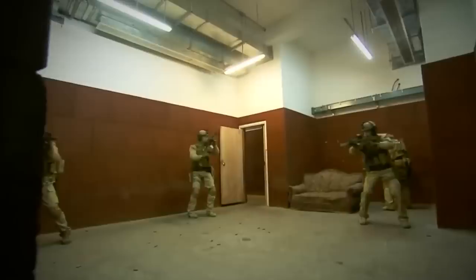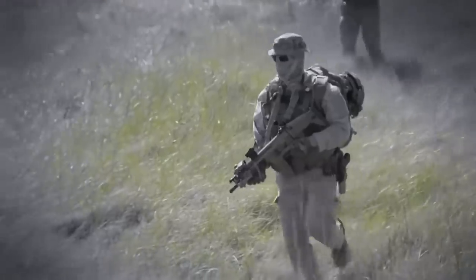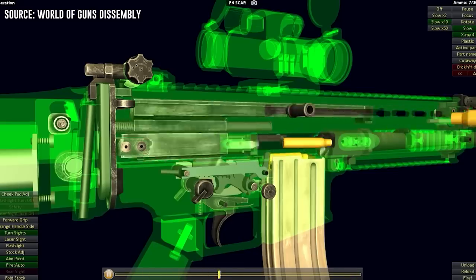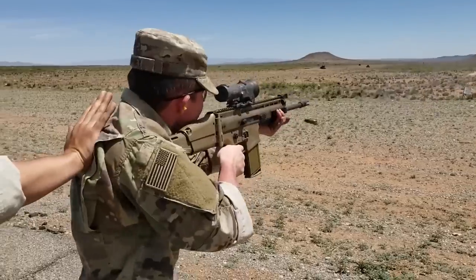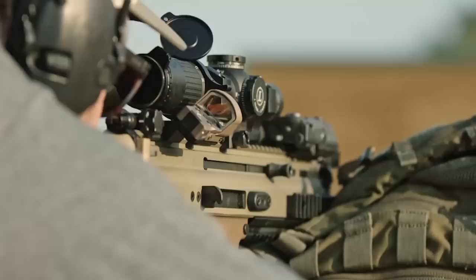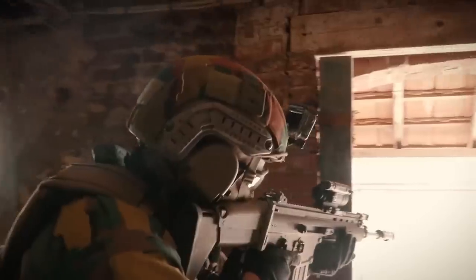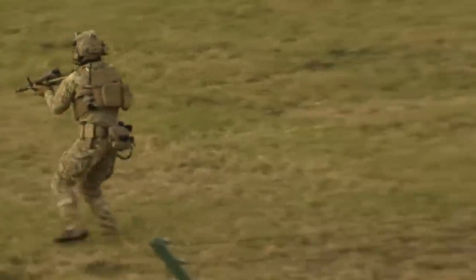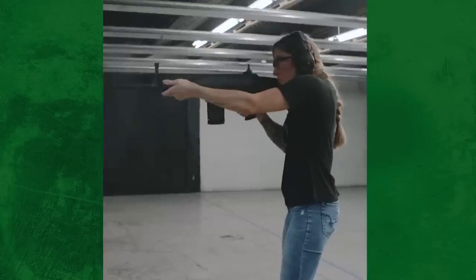The SCAR also had a reputation for being hot. The bottom Picatinny rail was attached to the barrel and would get noticeably hot faster than the M4. And there was a nail in the coffin for the SCAR-L, where loose brass could get stuck in what I would call the gas port — really the recess for the piston in the top of the receiver. The SCAR-H didn't have this problem because the piston was large enough to fill the recess. The long-stroke gas piston does provide great reliability, and it holds up better than gas impingement rifles in sustained firing — so it's great specifically for special forces operators. The thing is also great when suppressed. In comparison to the M4, where gases escape through the charging handle and throw hot gas directly into your mouth, the SCAR doesn't have that problem.